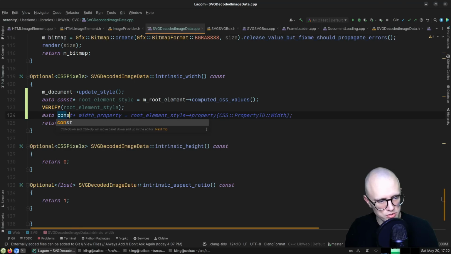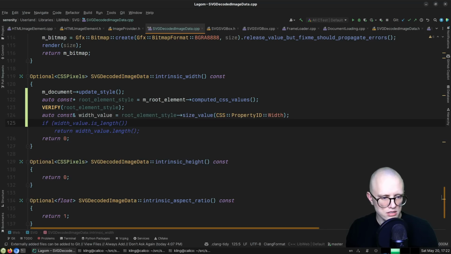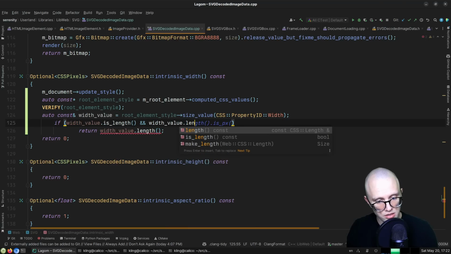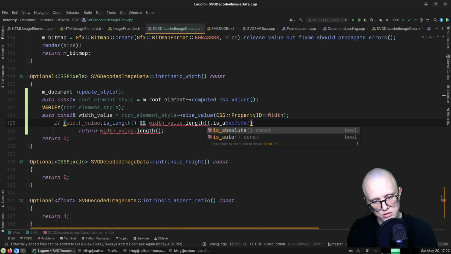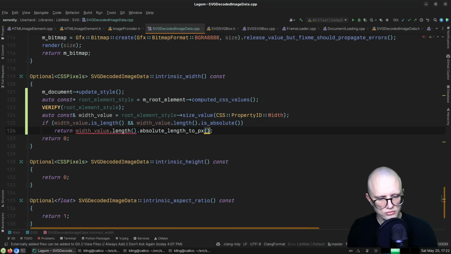And then we should be able to get the width value, not just property, but actually it's a size value. And if it's a length and the width value length is absolute, if we have an absolute length as the width, absolute length to px. Otherwise, we don't have a size. I think this will be good.